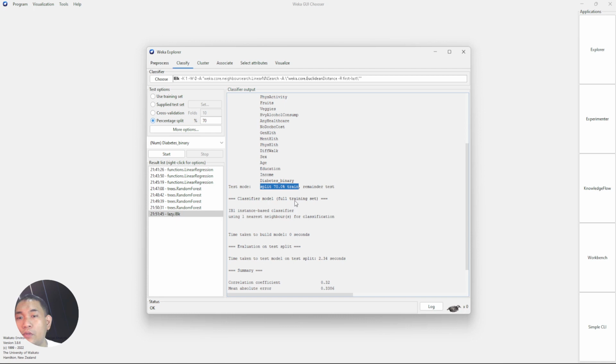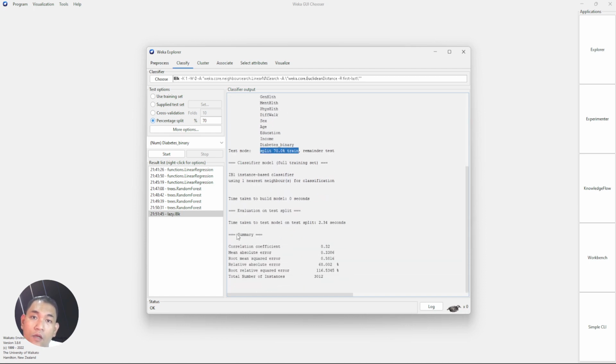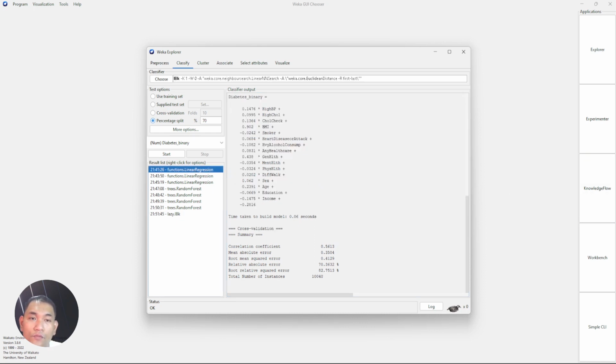Okay? So that's it. So in supervised machine learning algorithms, we compare their correlation coefficients, mean absolute error, root mean squared error, and so on and so forth. So in the next video, we will try to analyze what each performance metric means. Okay, so this is it for now in our model. Thank you for listening.